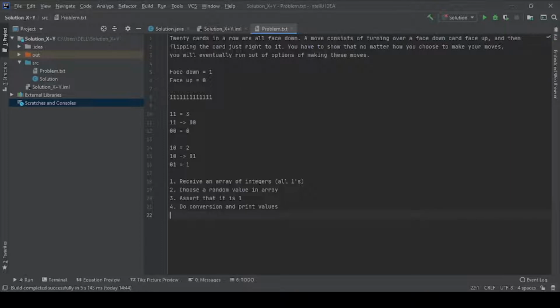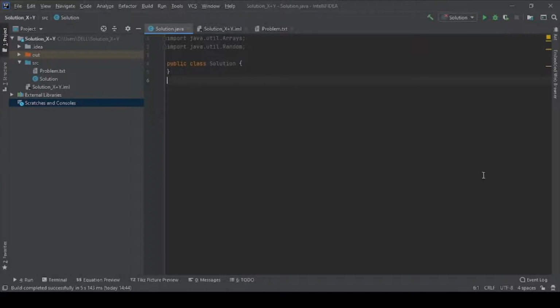And we're going to need a few methods. So we're going to need the actual main method, then the cards method, which takes an int array. And then we're also going to need a convert binary to decimal int, because we want to show that the value is going down each time to prove this solution. And then, what else are we going to need? We're going to need to check values to make sure that all the values are 0 still, and we can successfully terminate the program, basically. So without further ado, let's get writing.